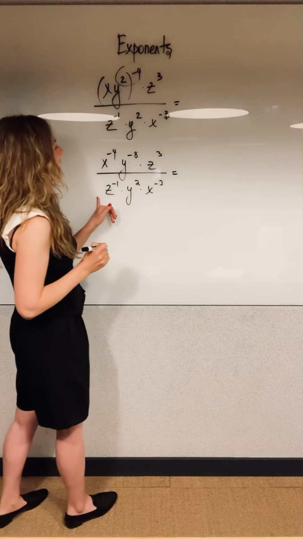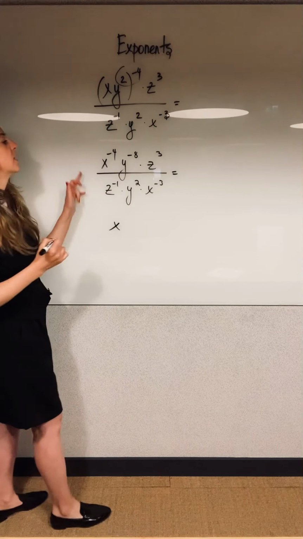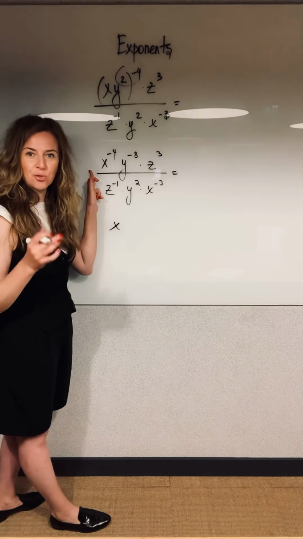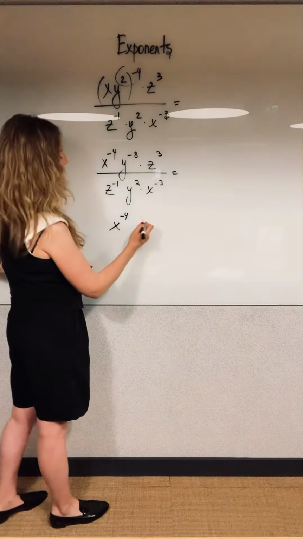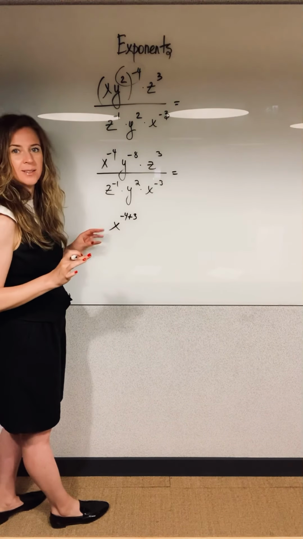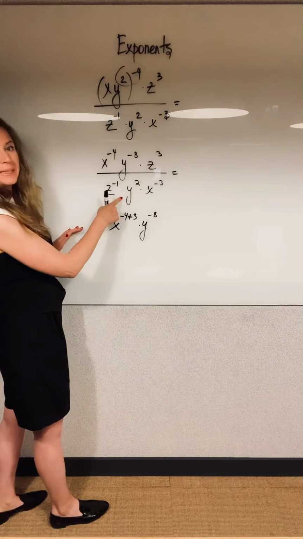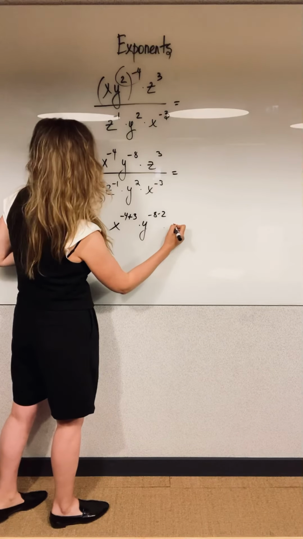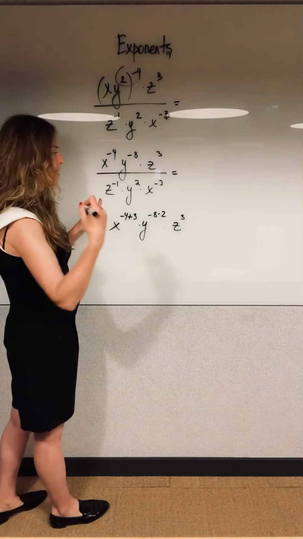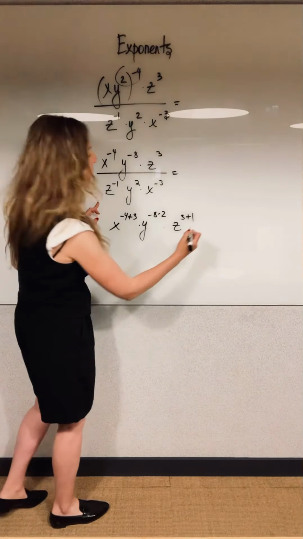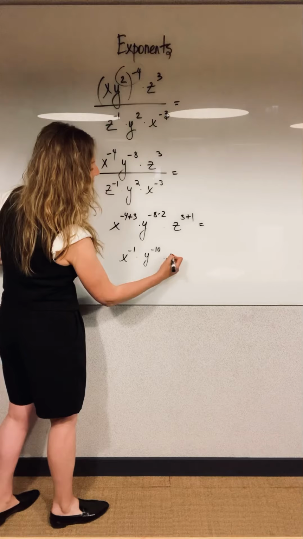The next move is to collect all your x's, y's, and z's. We're going to do it here. Okay, so x. What's going on with x? When we divide, you remember we subtract powers, right? So -4 minus 3, so -7... and write it like this. It will take you a second, okay? It's just me kind of talking about this. But -8 minus 2. All right, now what's left? z^3 minus 1. Minus 1 plus 1, okay? So what do we have? We have x^-1, y^-10, and z^4.